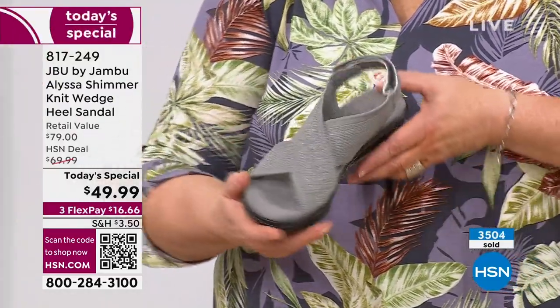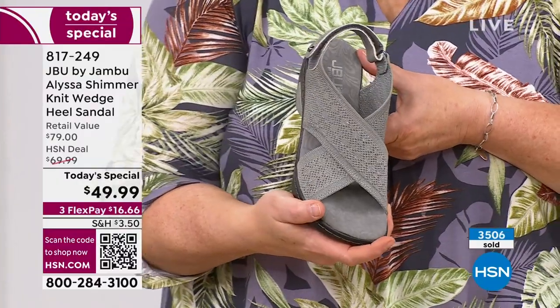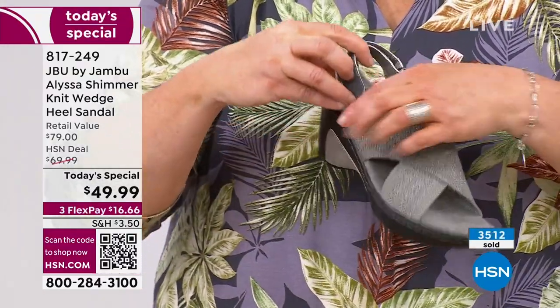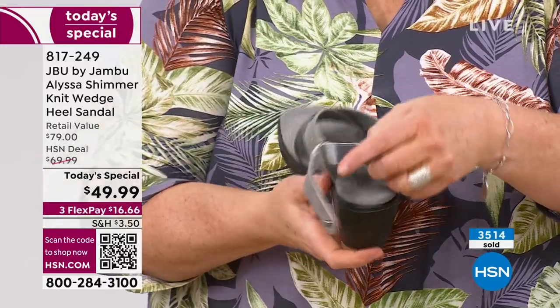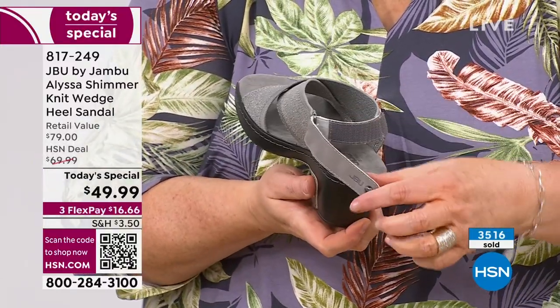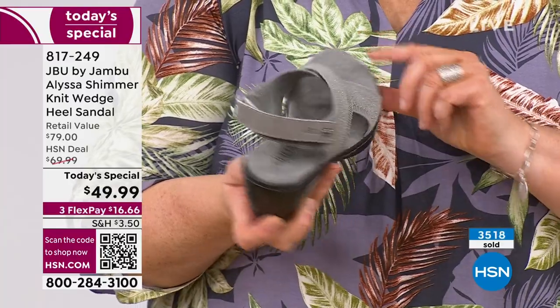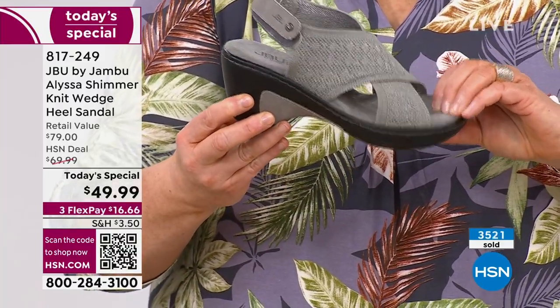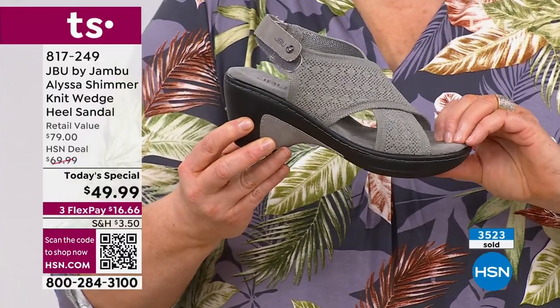It is here now for you to get into your basket and get it delivered for as little as $16.66 on your choice of card. If you have an HSN card, it's $12.50. You pay a little, you get the product, you've got a month to wear it and then decide. So many others have already fallen in love with it.